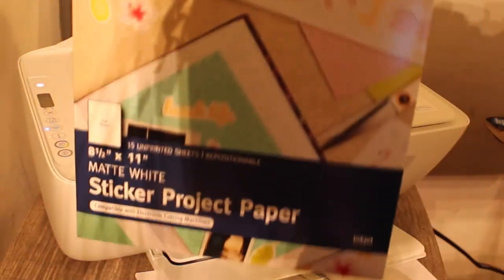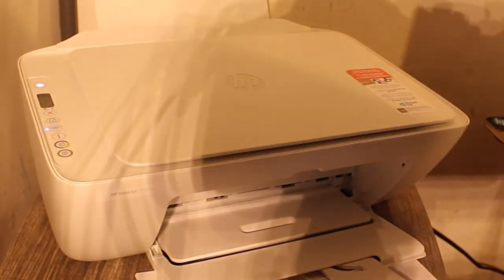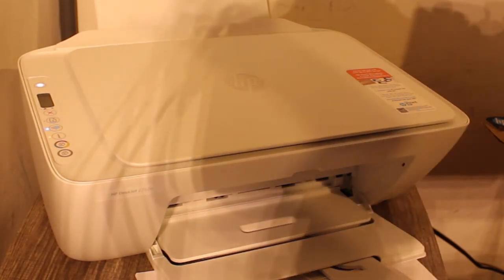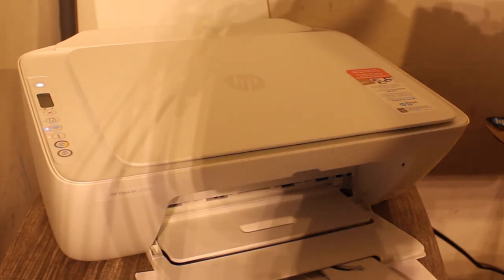Gonna go ahead and load up these sticker sheets, Avery. Now I'm gonna just print out one at a time right now because I feel like my ink is low. Apparently Instant Ink doesn't think so. So it hasn't shipped me no ink yet.